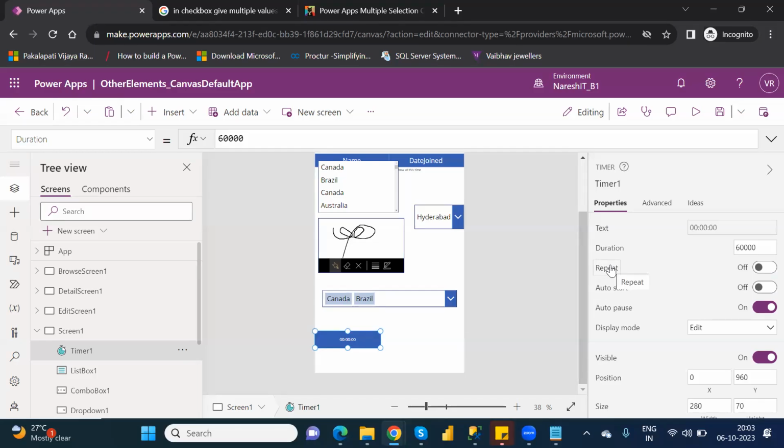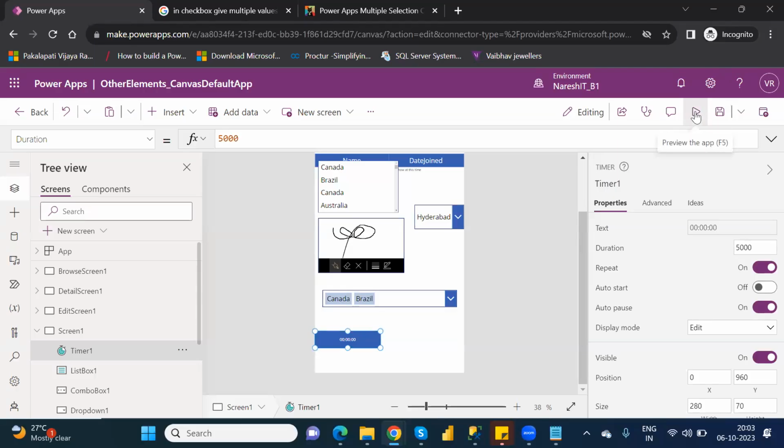There are different options here, like repeat. Suppose the timer ends after 60 seconds. The maximum timer is 60 seconds, and after 60 seconds, by default it will stop there itself. If I want to repeat it again from the start, then you have to choose an option: repeat needs to be selected as on. I will show you clearly. Suppose, for example, 5,000, and now run the application.